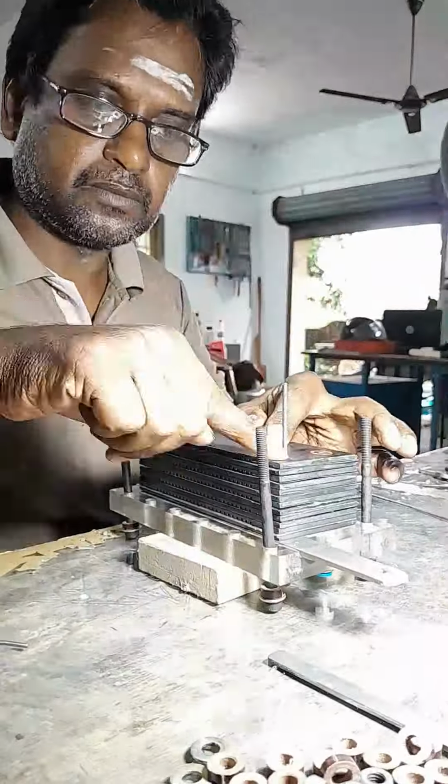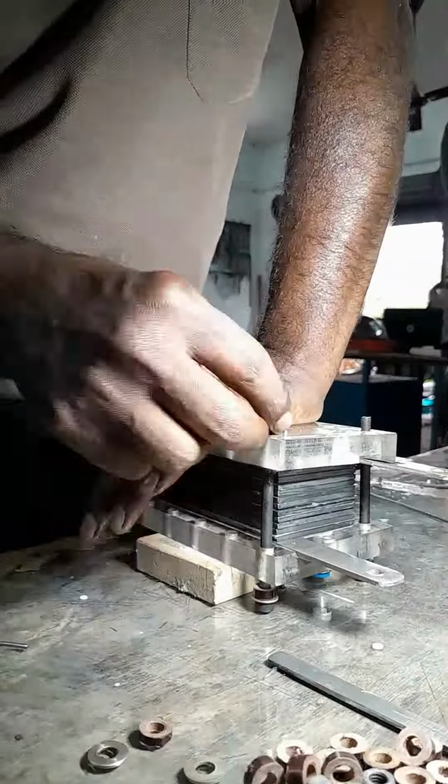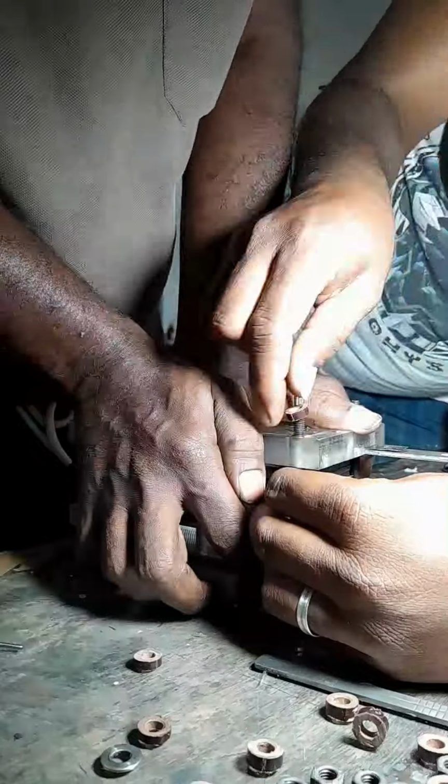And here the MEA has been stuck onto the bipolar plates using silicone gum. And after sticking, it has to be cured for 24 hours.